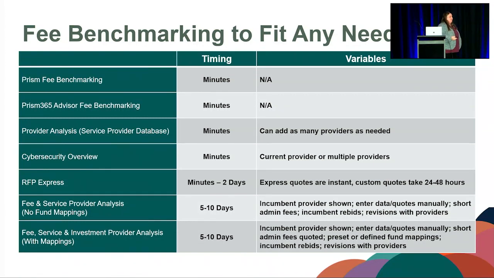An additional is a cybersecurity overview. We launched that probably after, I think it was 2021. The DOL came out with their guidelines on what best practices fiduciaries should be looking at in the cybersecurity world of their providers. So we actually have about a 150 data point questionnaire specific to cybersecurity on each of the record keepers. If you do a full provider analysis, it's included in there. Otherwise, you can export just that specifically too.